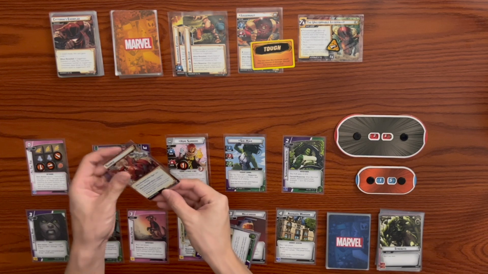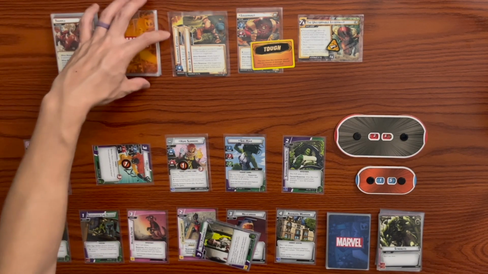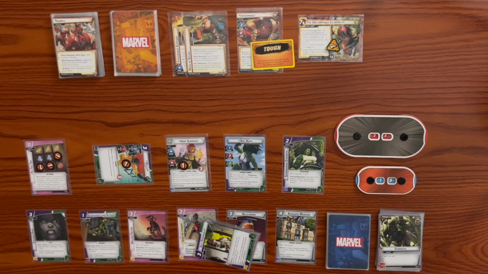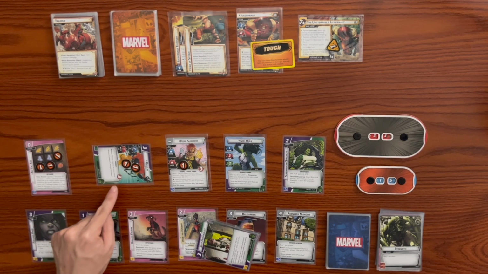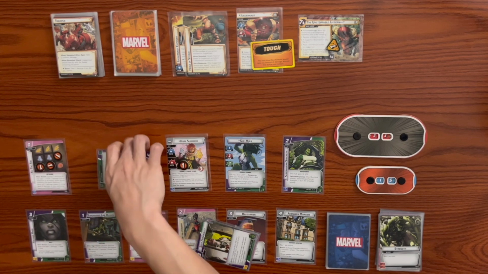The boost here is 1. Do 1 damage to an ally you control. The boost effect happens before the attack. So 1 damage to an ally you control. Let's give a damage to Hellcat. She's fine anyway. She still has 1 life left to take the damage of 1 plus 4. 5 damage. Knocks her out.